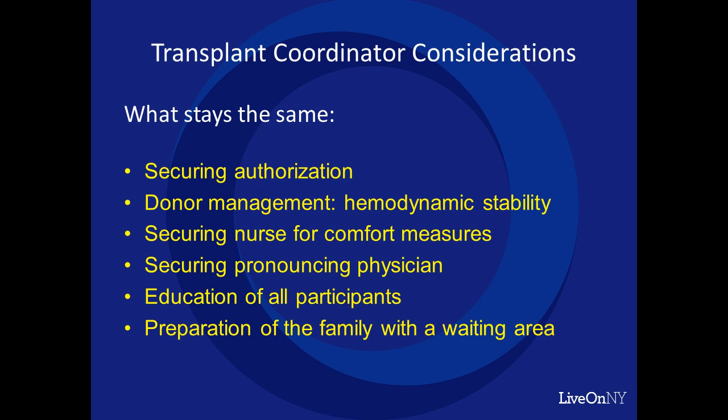Almost the whole process that we normally do. We have to secure authorization. We have to maintain hemodynamic stability, secure nurses for comfort measures, pronouncing physicians, continued education of all the participants, preparation of the family, which includes the transparency that we've all spoken about, and a waiting area over at NYU now that we're transferring the families over.